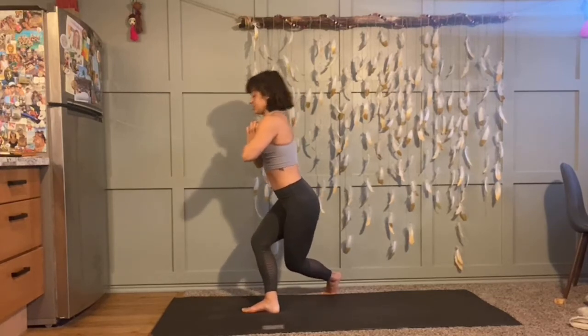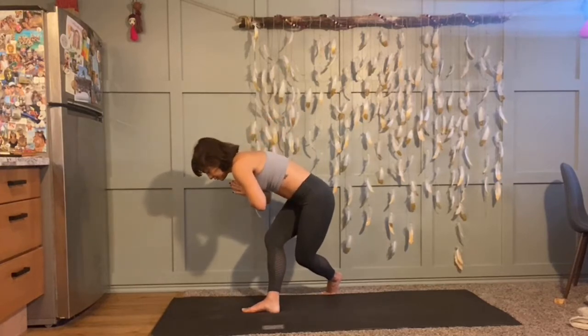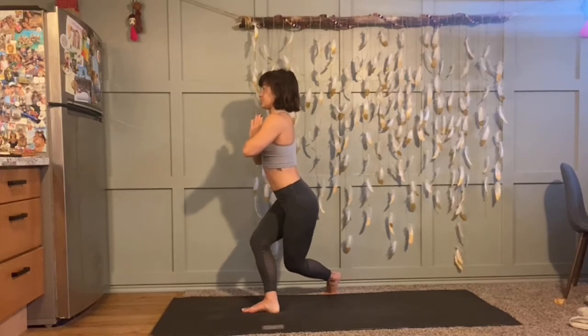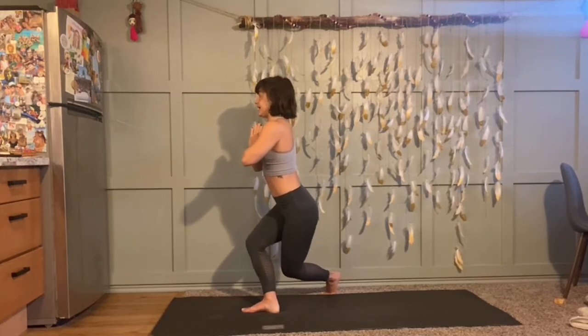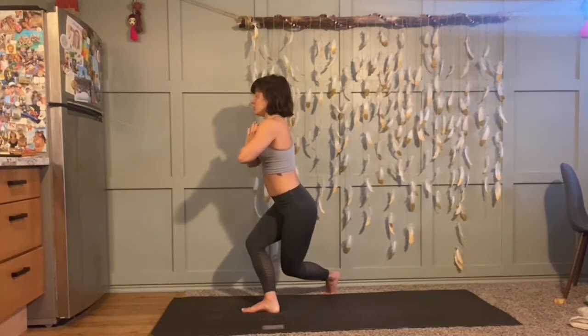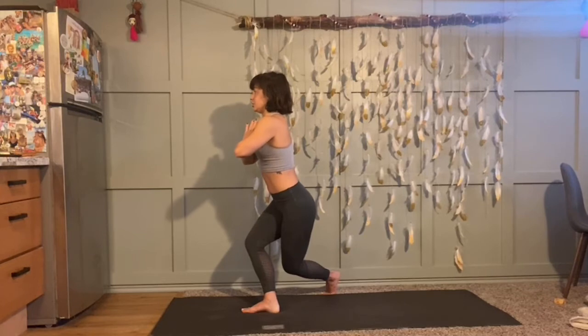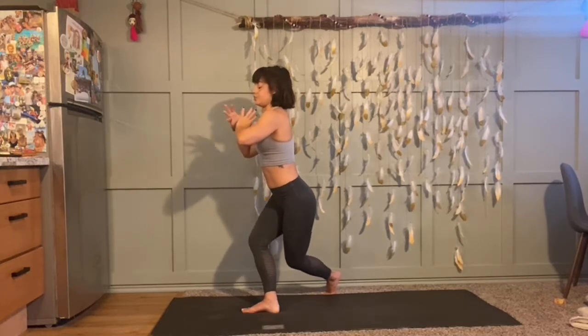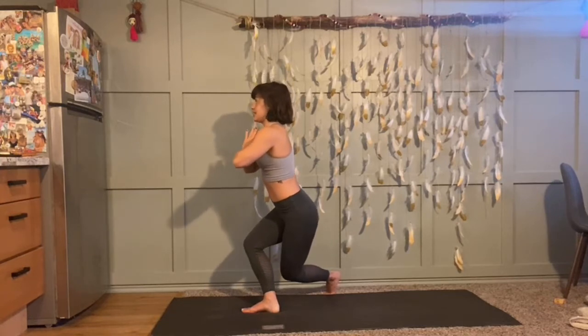Spine long. So rather than looking down and rounding forward, tone your low abdominals, lengthen your spine, lift your heart. Take some little pulses up and down. Just about 2 or 3 inches of movement. So not a lot. Really feel that heat building in your legs. Send your breath there. Take one more round of big deep breath and get as low as you can. Just hold.